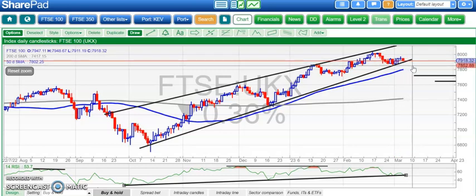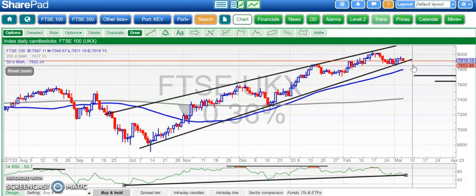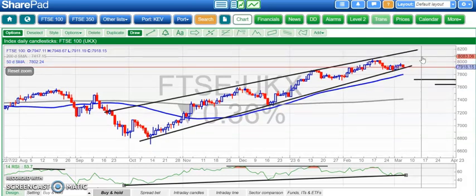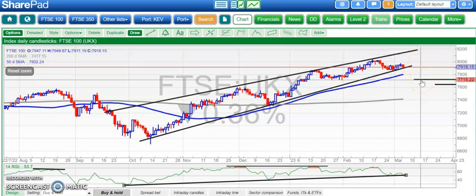That might suggest that a break of recent support around 78.50 could lead back to the 50-day moving average at 7,800. And given that that's what shouldn't happen, that's probably what the FTSE will try and deliver. But through 7,880 we've got the chance of moving up to the top of that rising channel from September, as high as 8,200, perhaps as soon as the end of this month.